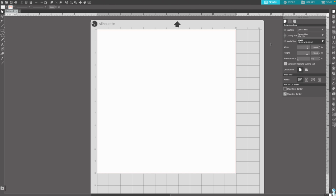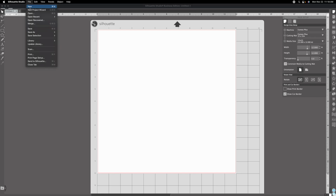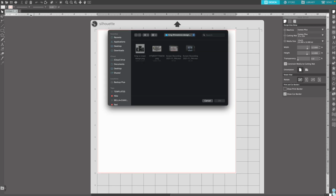So with rhinestone designs, I don't make them that big, because when you make them big and you use the actual rhinestones, it makes the shirt or design a little heavy. But when you're doing a jacket or something like that, you can't really tell. You can make the design a little bigger. So let's get into it. Let's open up the file that we saved as a PNG.